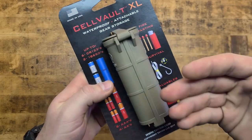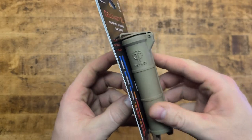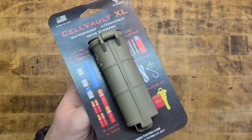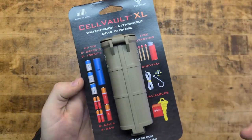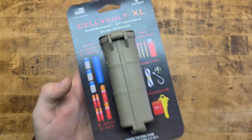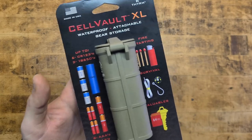It's going to be durable polymer or plastic or whatever this is. The O-ring seal on it is going to be a solid one. It's not going to be some fly-by-night Chinese bullshit. And that's important because the things that you would be keeping in here for whatever designated purpose you choose to use it are pretty important and quite literally in some circumstances life-saving equipment.